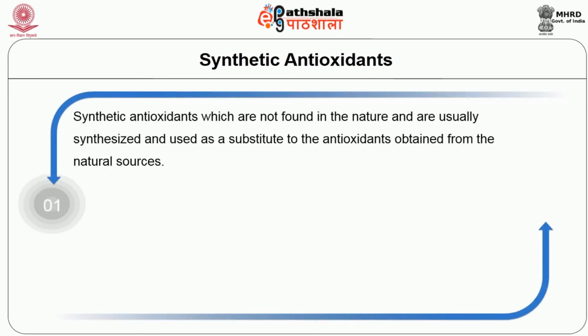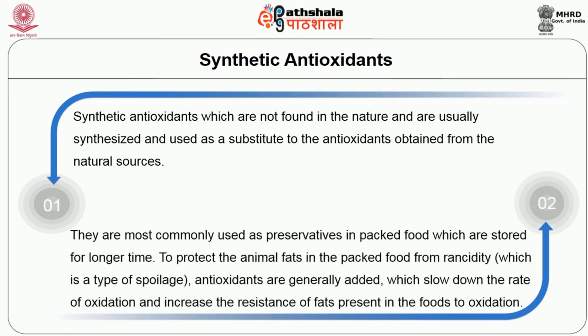which are not found in nature and are usually synthesized and used as a substitute to the antioxidants obtained from the natural sources. They are most commonly used as preservatives in packed food, which are stored for a longer time. To protect the animal fats in the packed food from rancidity, which is a type of spoilage, antioxidants are generally added, which slow down the rate of oxidation and increase the resistance of fats present in the foods to oxidation.